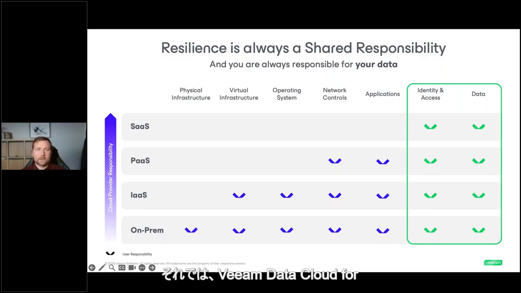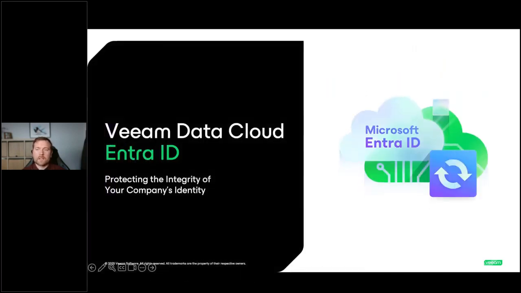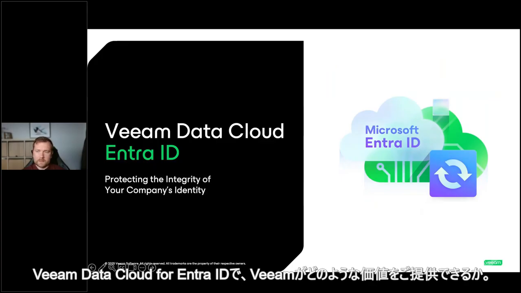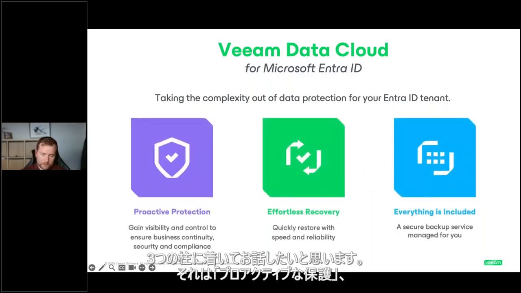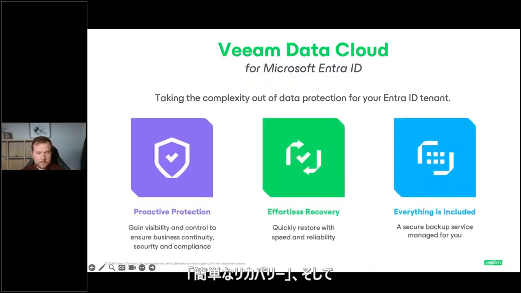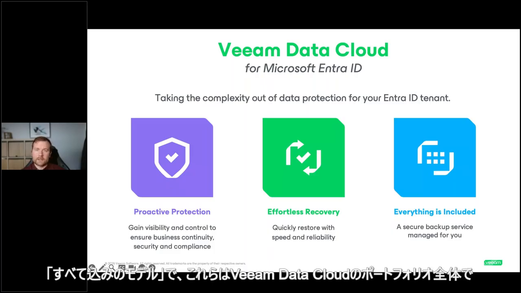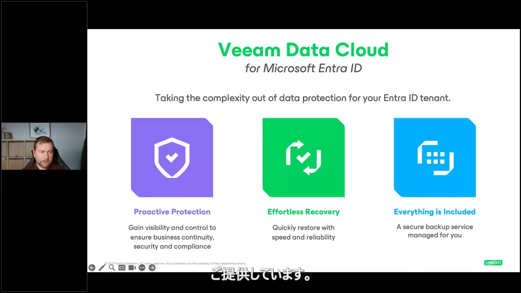Okay, so now let's talk about Veeam Data Cloud for Entra ID specifically. Okay, so with Veeam Data Cloud for Entra ID, what is Veeam bringing to the market here? Well, we've got 3 core pillars that I want to talk about: our proactive protection, the effortless recovery, and our everything is included model that we are using across the Veeam Data Cloud portfolio.